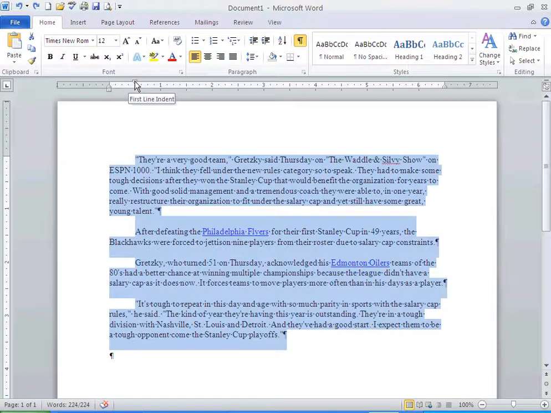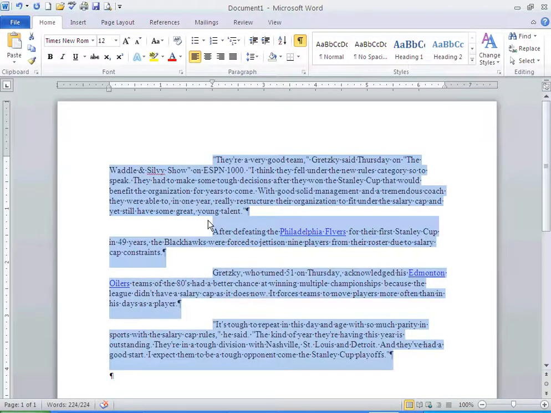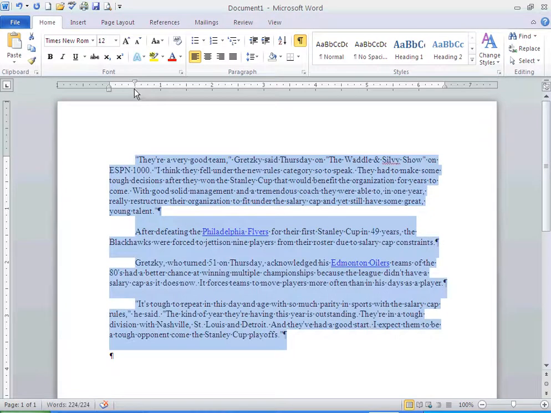And you can set it anywhere. It doesn't have to be a half inch, though for research papers that is the requirement. But if you are doing something for yourself, you can do first line all the way to 2 inches and make it look really weird. But that, again, is up to you. But when you are doing research papers and most traditional writing, the first line is indented a half inch.